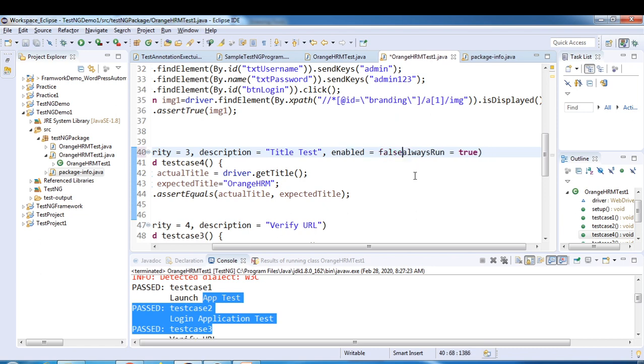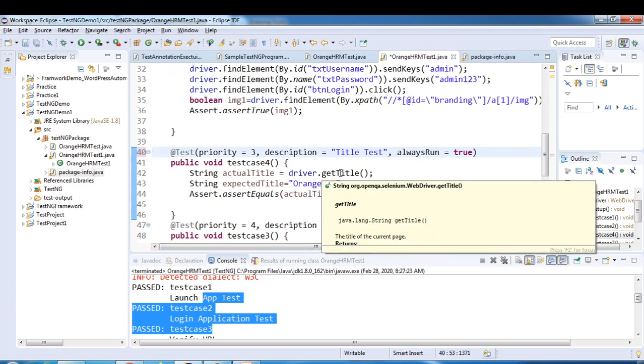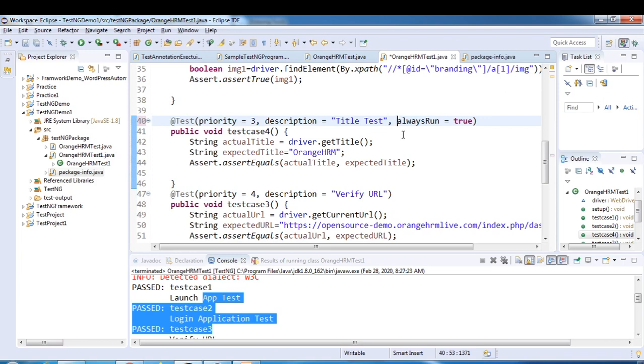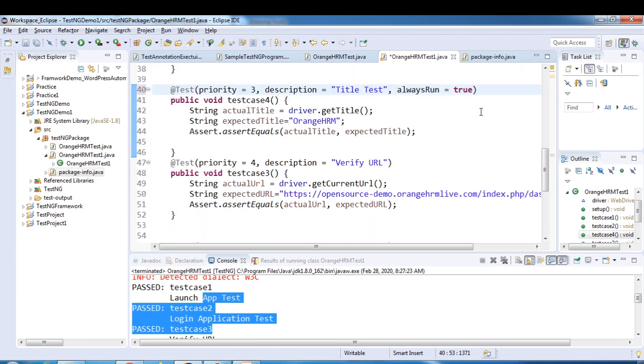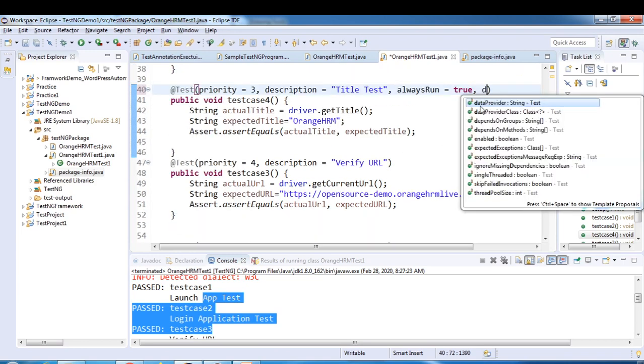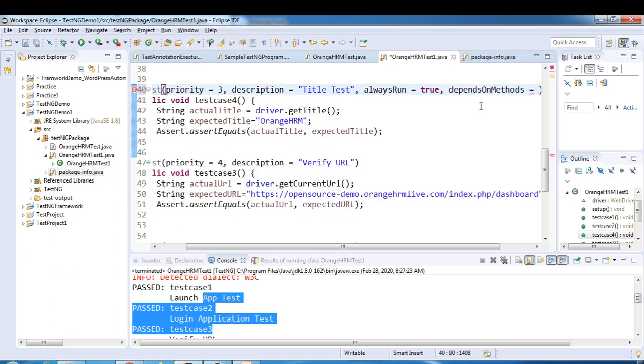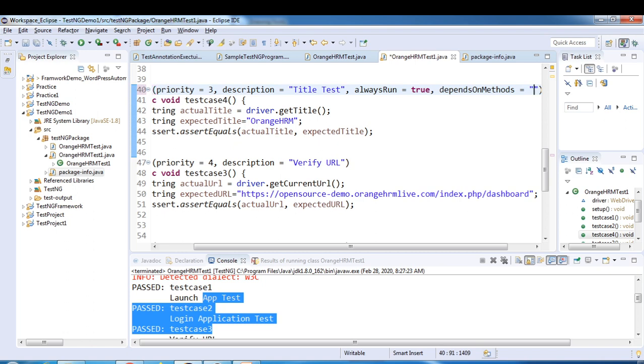And what I'll do, alwaysRun is equal to true, and let's say it dependsOnMethods, test case 3.